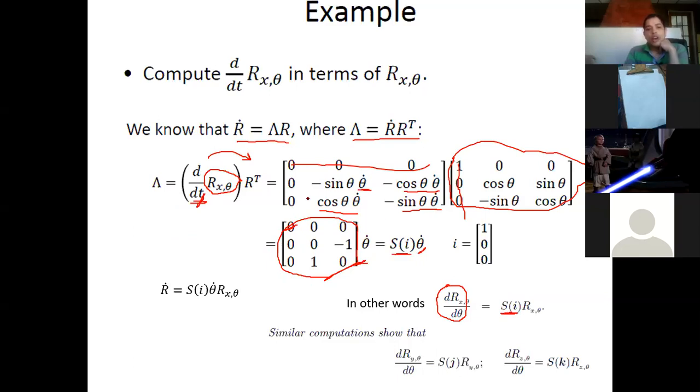So we figure out our lambda. Once we figure out lambda, you just plug in the R there. That's it. So the main problem is the lambda, right? Once you figure out lambda, then you simply plug in R, then you get this relation here. Okay, this is my lambda. Makes sense? That is how we answer the question: compute this in terms of Rx theta.